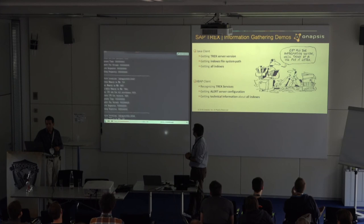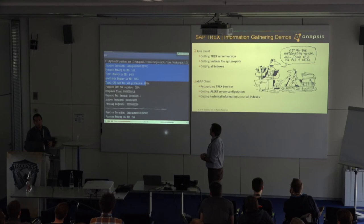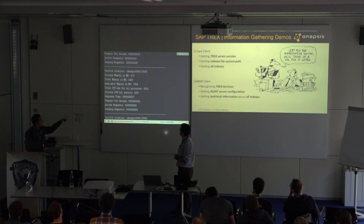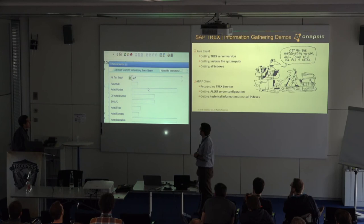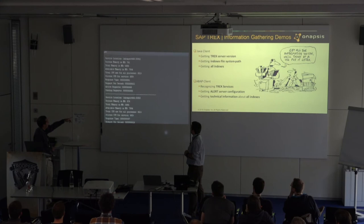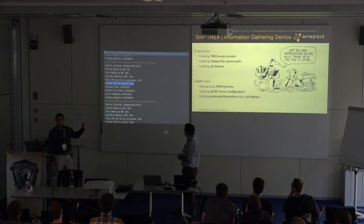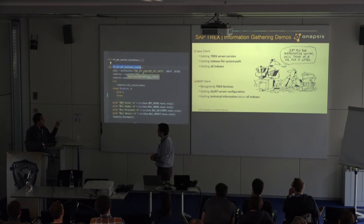Here's what we get: the service location, the name server, and other information about memory and CPU percentage. The index server is at 0% currently. Let's perform a search and see how it behaves — I'm searching for 'red' using the search engine. Now it's 2%, I run it again, now it's 19%. This is a way of seeing how T-Rex is working while I'm doing a search, while on the other side I'm requesting all the statistics.